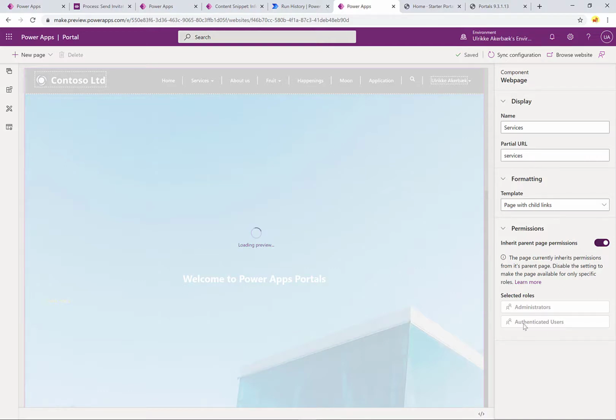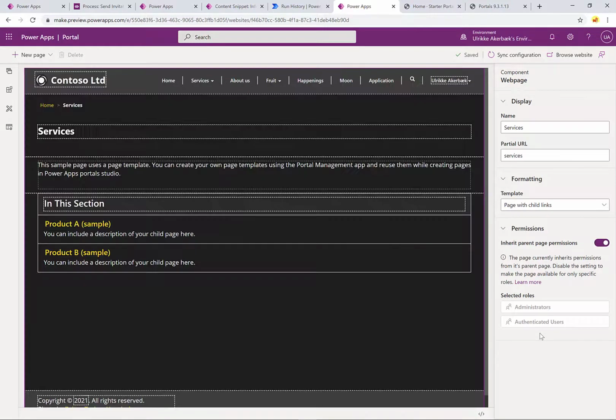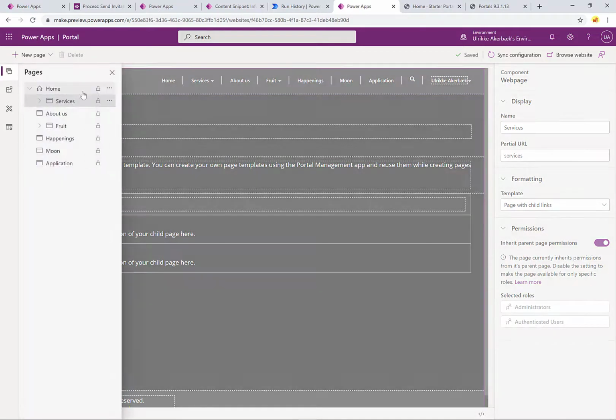So in the Design Studio, this makes it very easy to select which pages and which areas of your portal you want to have open for unauthenticated users and what you want to hide behind authentication. So for me, it's important that I hide all my portal pages behind authentication.